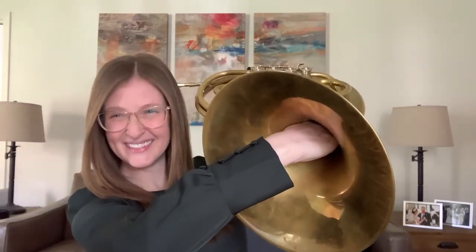Hello everyone! My name is Maura and I play an instrument in the brass family called the French horn, or as it's not so secretly named, the curvy hunk glove. I love the horn. It's not the biggest member of the brass family and it's not the smallest member of the brass family. You'll meet them later on, but I love the horn because it is just the right size member of the brass family.